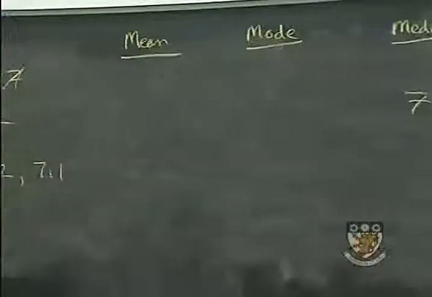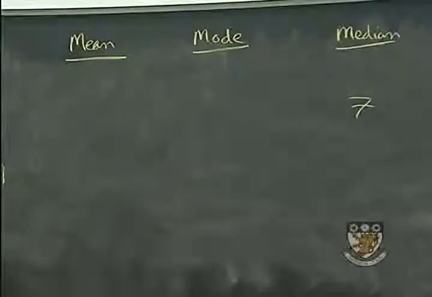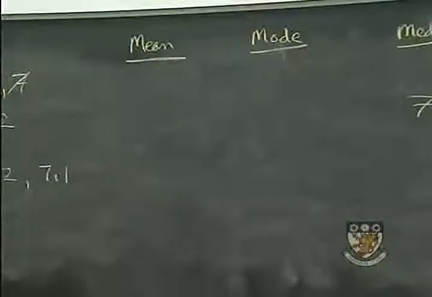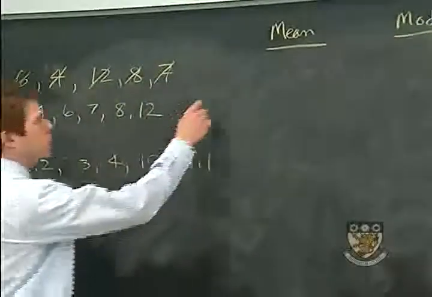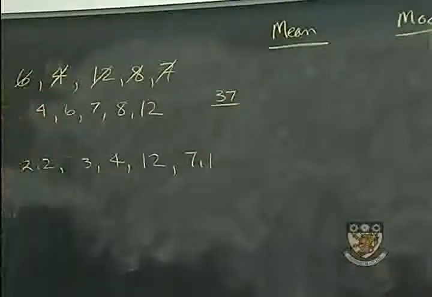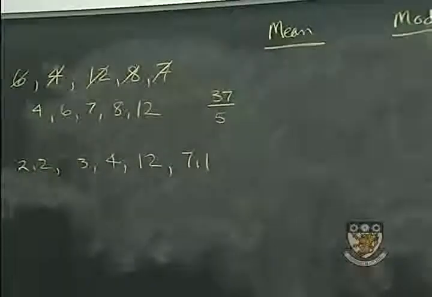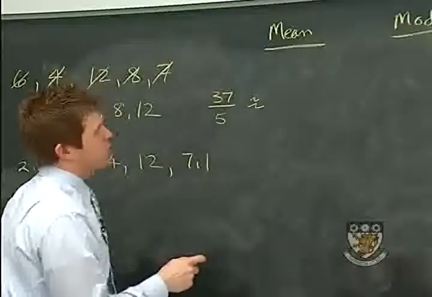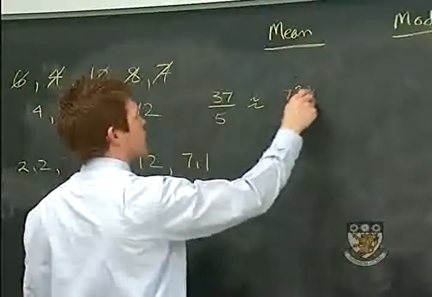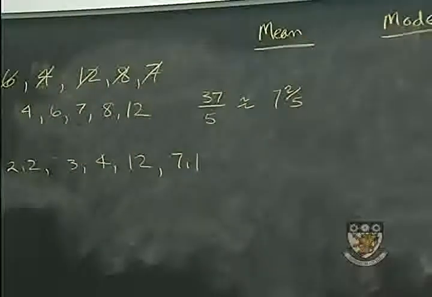Then we look for the mean. The mean is taking the average of all these numbers, so we have to add them. 12 plus 8 is 20, 27, 33, 37. 37 is the total of all those entries there. Then we have 1, 2, 3, 4, 5 entries. The mean will be found by dividing 37 by 5, which is the equivalent of 5 goes into 37 7 times with a remainder of 2. So 7 2/5 is our mean, our average of all those numbers.